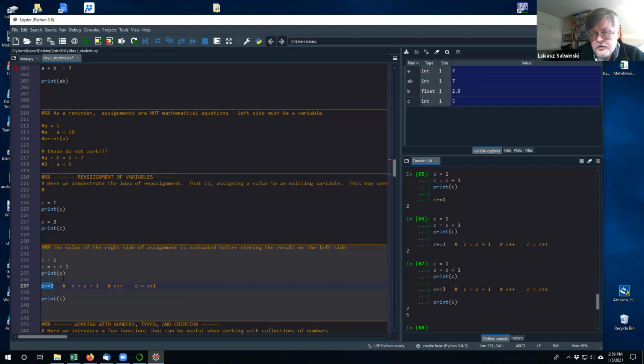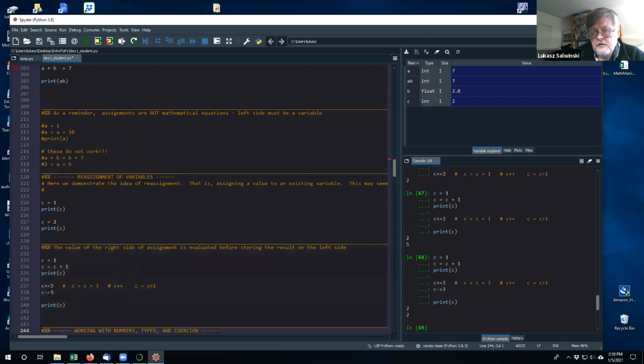So this is a shortcut for C plus 3. There's no special case for 1. This thing also works with minus. C minus 3. Yeah, it also works with minus, so you can decrement by whatever's on the right side. So this makes code a little bit shorter.